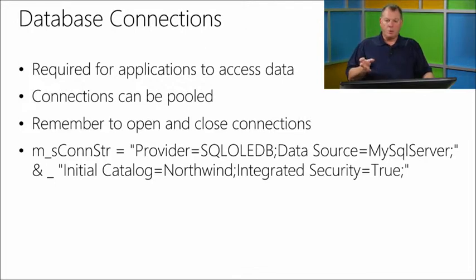The data source aspect of it says what server I'm going to connect to. So what's the name of my SQL Server, or whatever database we're connecting to? I have to be able to get to the server by name. The initial catalog says Northwind, so that's the name of the actual database in that database server. In our case, we were demonstrating in SQL Server AdventureWorks, so Northwind would be replaced by AdventureWorks 2012 in this case.